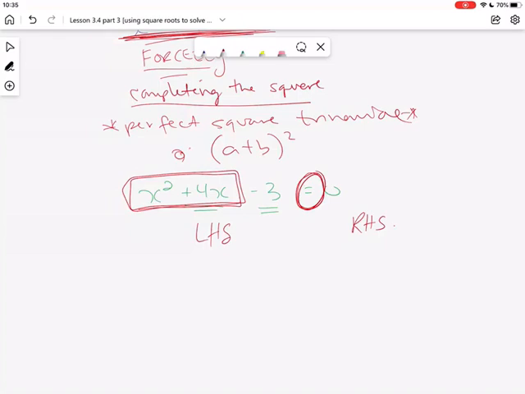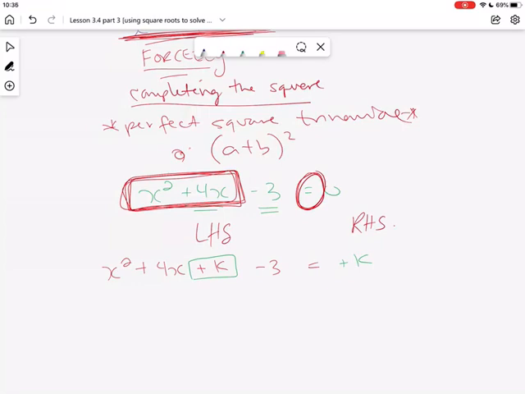So what I'm going to do is take my x squared plus 4x. I'm going to ignore the -3, and just like in our last lesson, remember how I had k? I'm going to pretend that I'm going to throw k on this side. I still have this -3. And on the right-hand side, because I've introduced this extra k, I have to introduce that k on this side as well, whatever k is. K is a number that we're going to choose, and we're going to choose it very intentionally, because I want to create a situation where I have a perfect square trinomial.